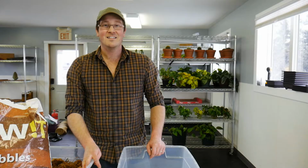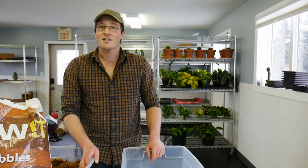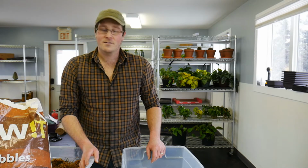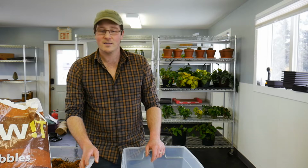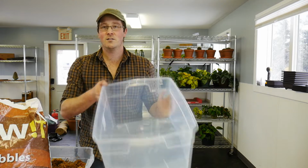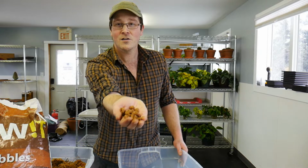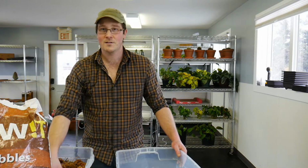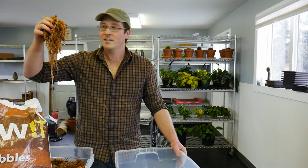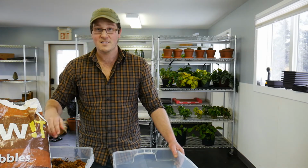The next thing I'm going to do is a little bit more propagation. It's going to be different than the pothos that I've done. I'm going to try something different with a different type of plant. So I'll be propagating the gray philodendron today, and I'm going to be doing that in a little propagation chamber here, which is just a clear plastic tote. I will be filling the bottom with this puffed up clay pellet. There we go. And then on top of that, I'm going to put this sphagnum moss that I've had soaking all morning. And yeah, we'll see if we can't get them to root. So let's get on it.